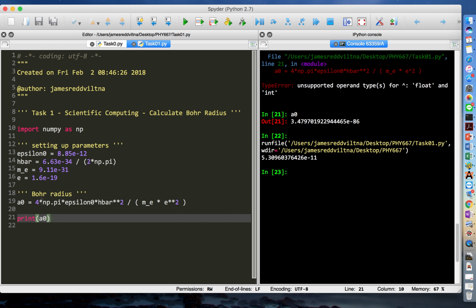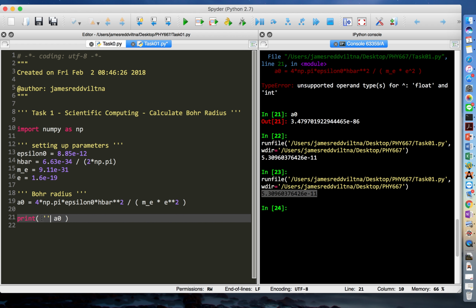So here is what you get for the Bohr radius. So this is the correct Bohr radius. Okay, so the other way to print your value in a more elegant way is you can write a quotation sign here, and you can send a message to the reader like "the Bohr radius is", and then I will type something that might look a bit weird here: percent 8.3e.